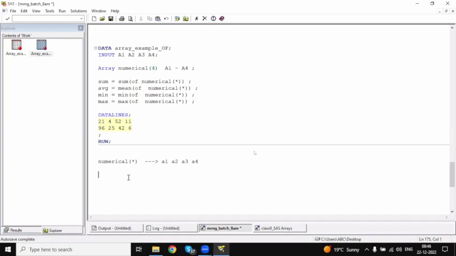See here. Why haven't I mentioned numerical of 4? If you mention numerical of 4, it means the fourth element, so only the fourth variable will resolve. Numerical of 3 means it will resolve only the third variable.